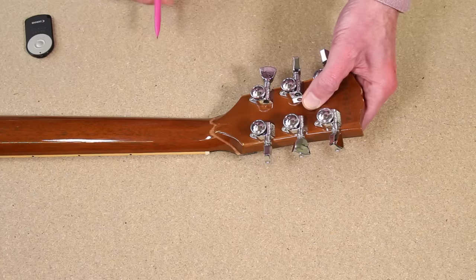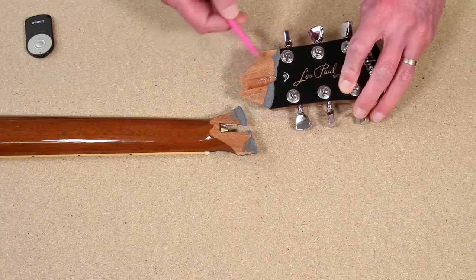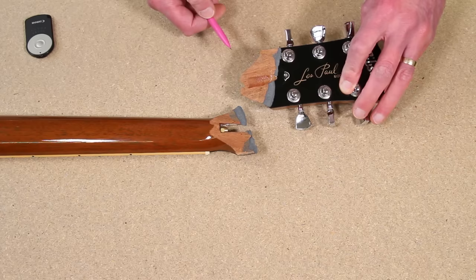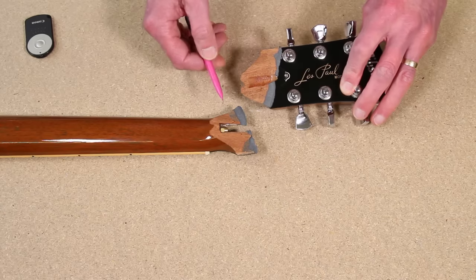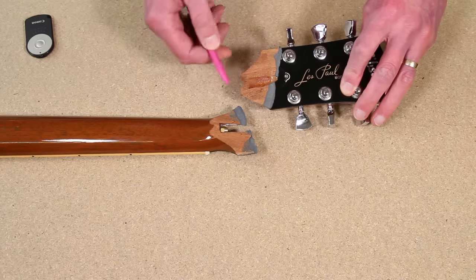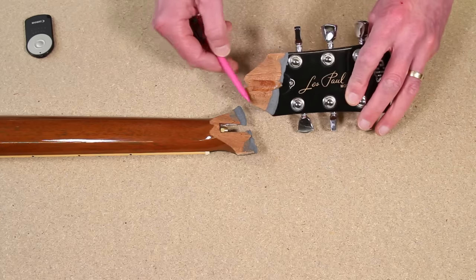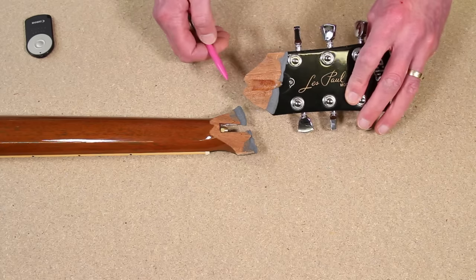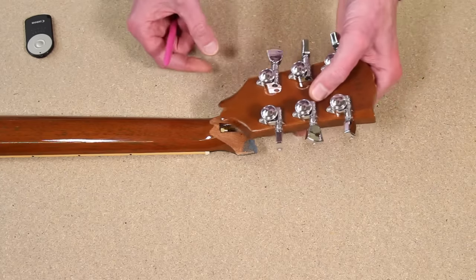So thinking about the repair of this neck break, what I could do is just glue these two parts back together. But because of the way this neck has broken, the actual gluing surface between the two parts is not great. And so particularly on this side, we're gluing end grain to end grain, which is an inherently weak repair.